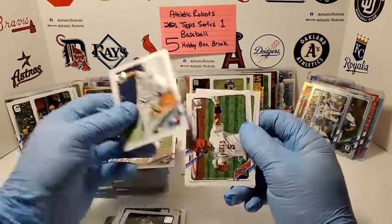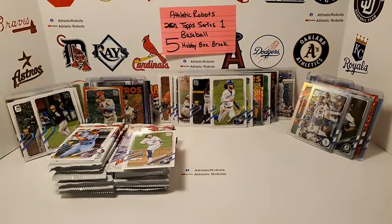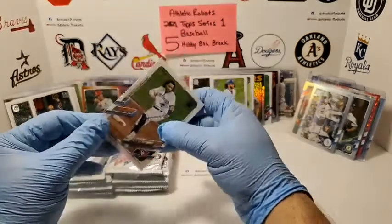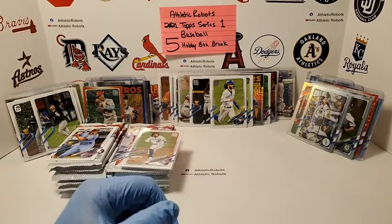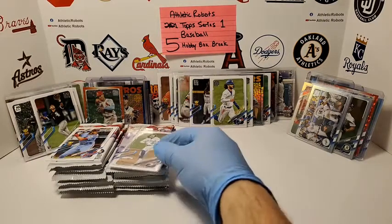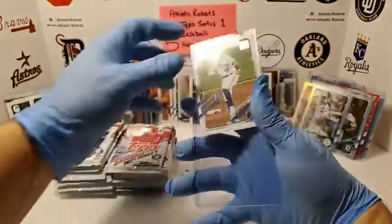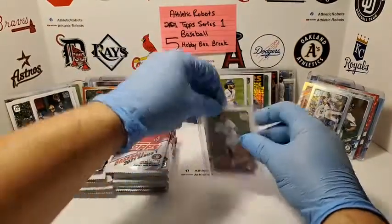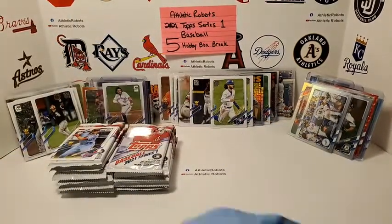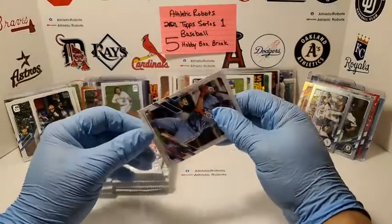Teoscar Hernandez, Blue Jays. Pujols, Angels. And Roberto Osuna, Astros. So Bo Bichette short print. That's cool. Can't say I never gave you nothing. All right, sweet justice. It's a nice SP to get out of the last box. That'll work.